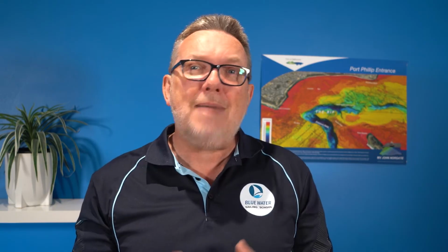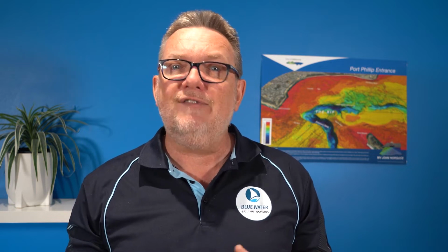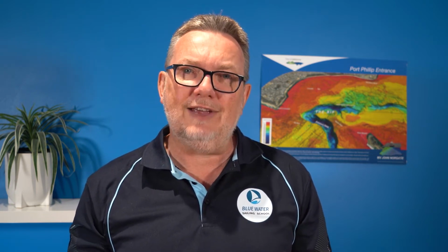What makes the RIP so challenging is that you have an entrance the same width as the Sydney Heads, but with nearly 50 times the volume of water behind it, funneling through relatively shallow water, with a large reef on one side and submerged rocks on the other. And a complex system of channels, navigation lights and leads. And add to that, a seafloor that has massive 80-metre cliffs, a swell that is built up over thousands of miles from the Southern Ocean, sudden weather changes, more than 6,200 shipping movements a year, and you have a very challenging piece of water on which to navigate.